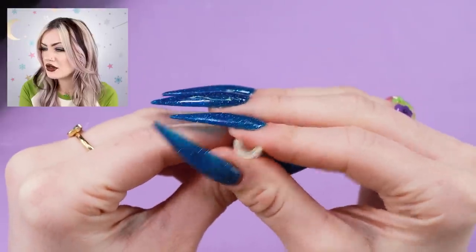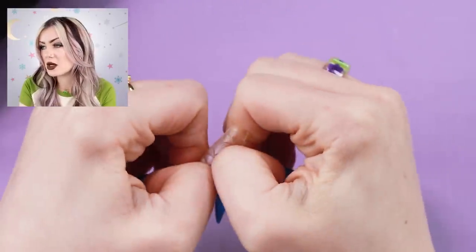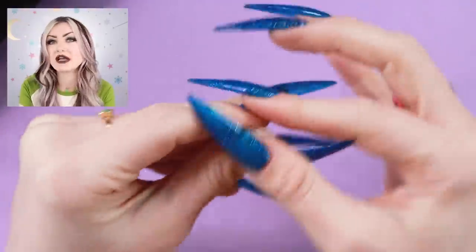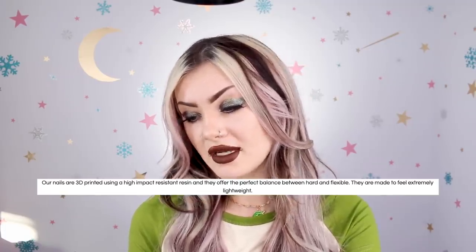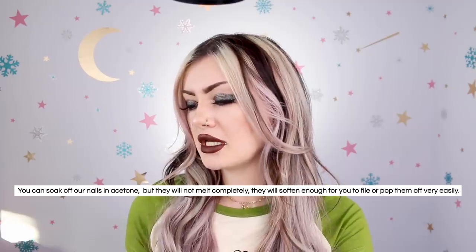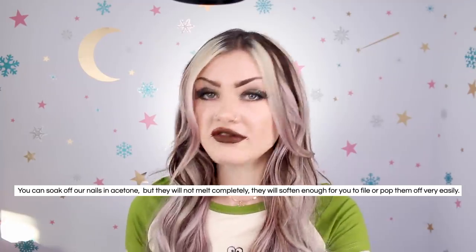Here they are - the mermaid style. They are actually 3D so they do have texture on them, which is the cool part. They are not too thick, they seem very very strong. If you wanted to bend these you maybe could but they are fairly hard, harder than most normal nail tips. They're made of high impact resin, so I'm not exactly sure what that is.